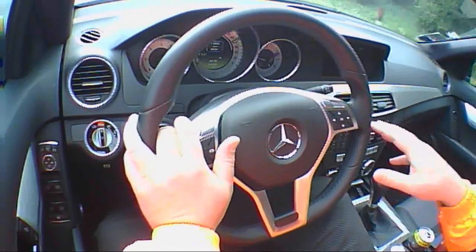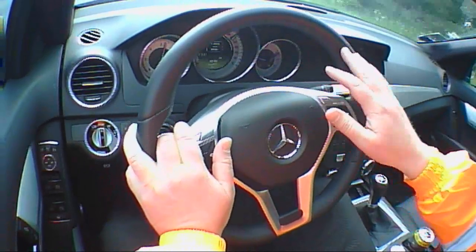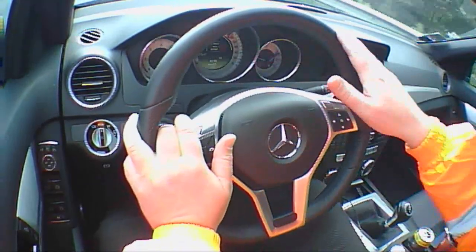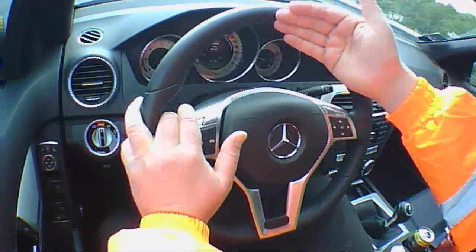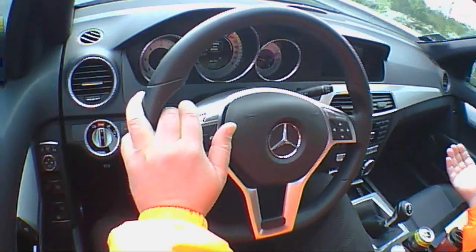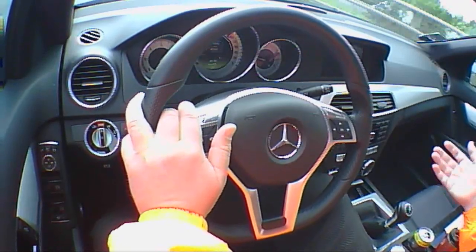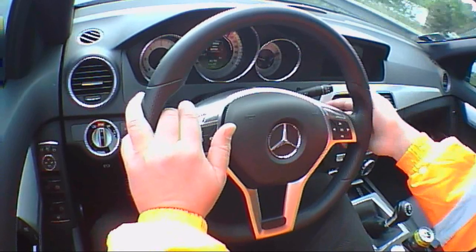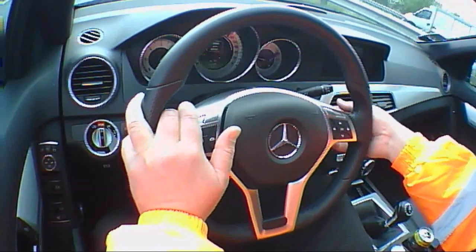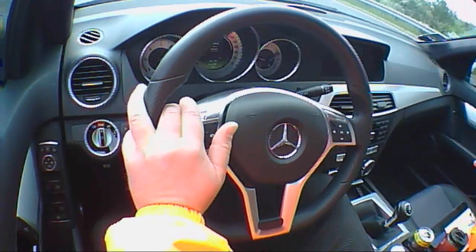Further still, this is yet another car whereby the speed dials are blocked by the top of the steering wheel. I mean, obviously you can move the steering wheel around and move the seat around, but what happens if you're in a position that makes you comfortable? You don't want to move all that. It doesn't happen in every car, but for some reason the Mercedes is an issue.